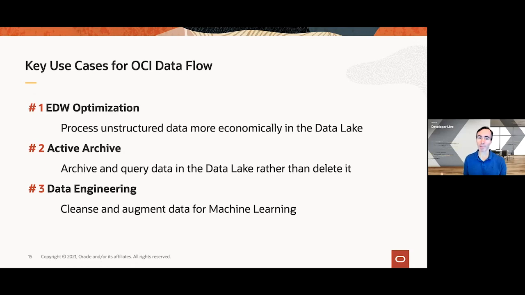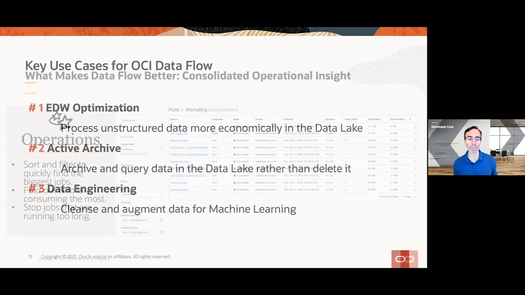When you're feeding that machine learning pipeline, one of the hidden costs of machine learning, a lot of times people will focus on what are the machine learning algorithms, but the real cost is preparing the data, cleansing the data. And that's where tools like Spark can really help out. So we're going to zoom in on that data engineering, cleaning our data, preparing it so that it fits neatly into that machine learning pipeline.